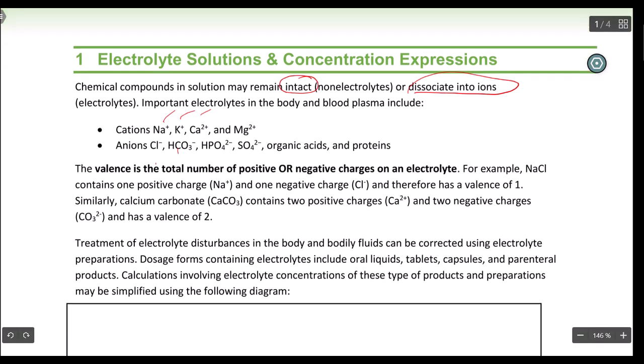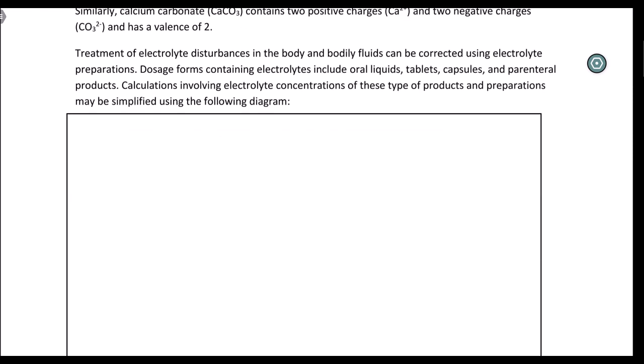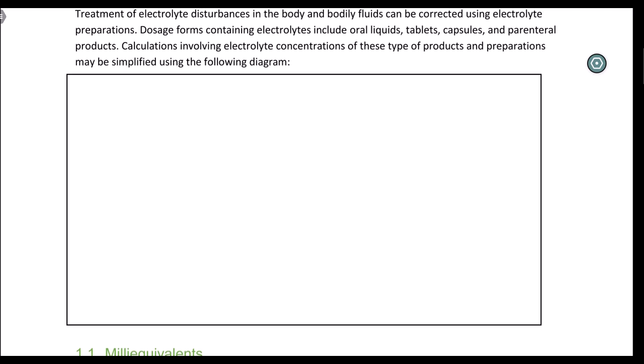Now, we use electrolytes to treat a lot of disturbances in the body. You'll see them in tablets, liquids, capsules, and a lot of times in parenteral products, which is why we're talking about it. So a lot of solutions that we give by parenteral route will have electrolytes in them. I'm going to show you something that will help you solve these problems, I think, in the easiest way and help you remember, especially years later when you go to do your boards.